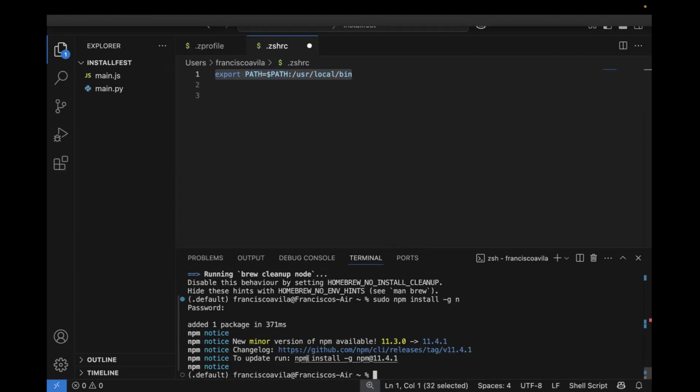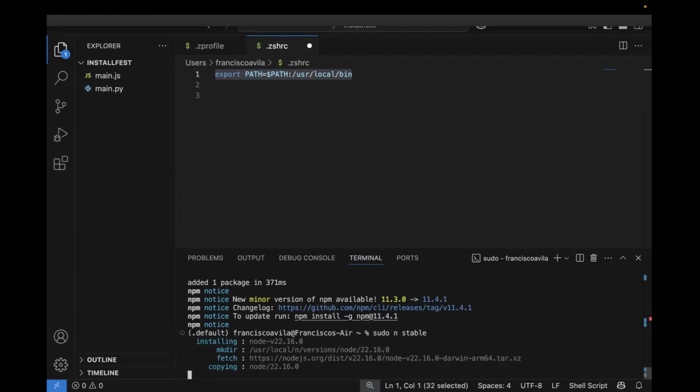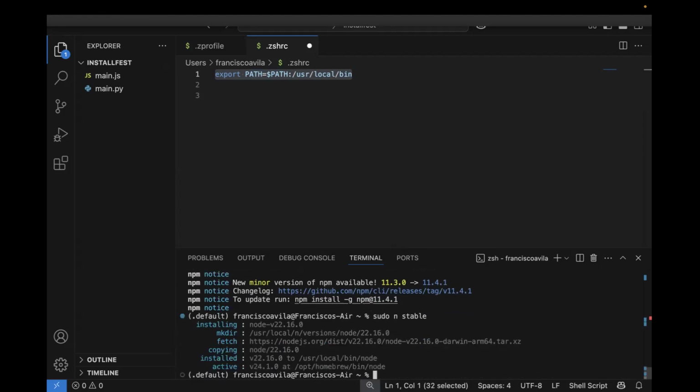Okay, here it tells me to update. So there's a new minor version available. Nothing that I really need to make a big fuss about. This is perfectly fine, the one I have. Now I'm going to go ahead and stabilize Node to make sure that it works properly. I'm going to run sudo n stable. And it's going to stabilize Node so it can actually interpret JavaScript code correctly.